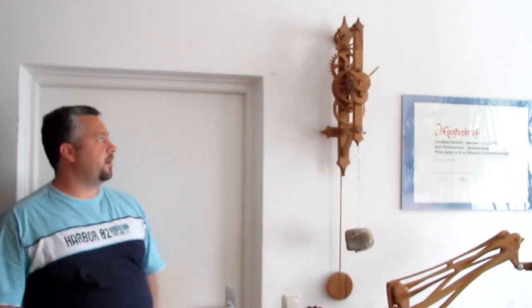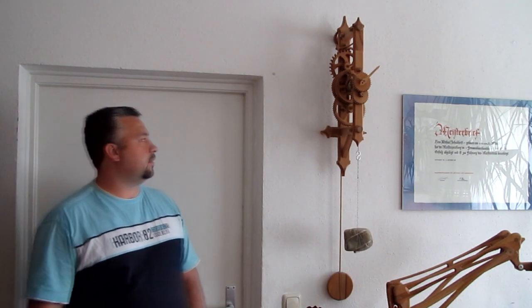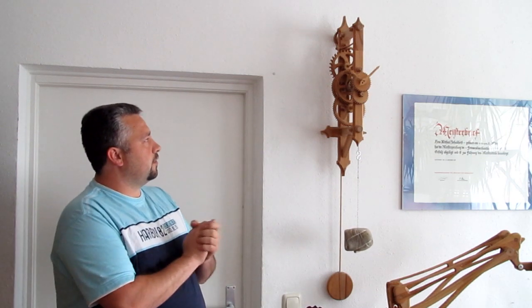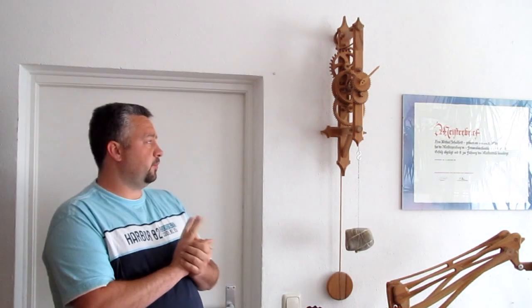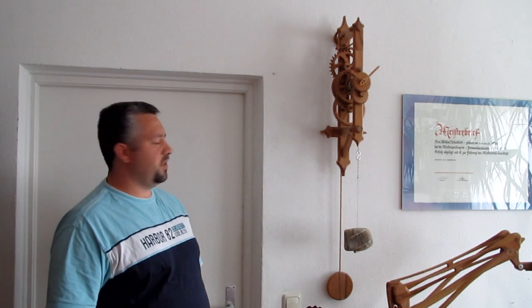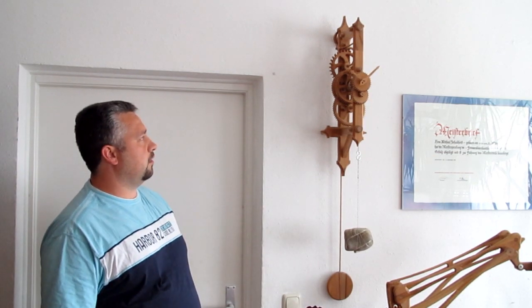I'd like to introduce you to my wooden clock. It's made of beech, and I found this plan on the internet. It was quite tricky to build, and each gear was made by hand with a saw and sanding, so it was a lot of work.